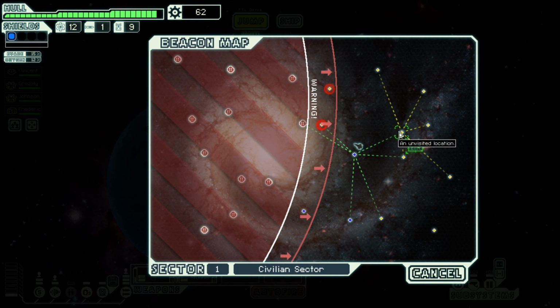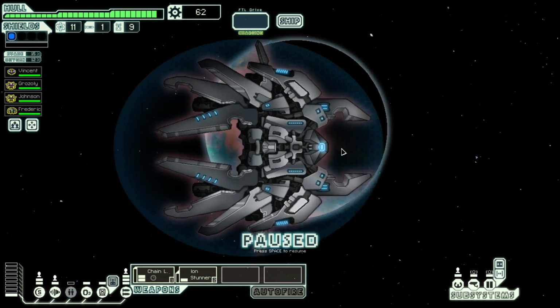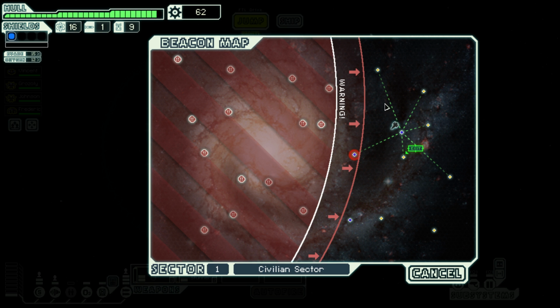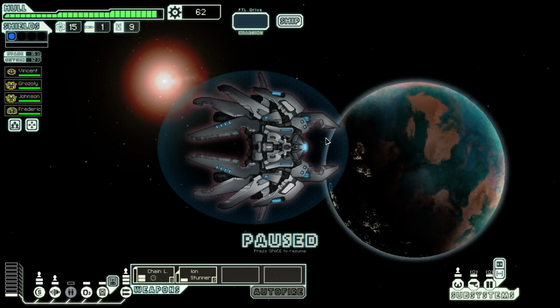Yeah, we can definitely afford to jump at least one more time, not to the exit. Let's explore the asteroid field. We found 5 fuel. Totally worth it. We can totally get to another place. Which one of these looks good? We've got 2 options. We can't go to this one. The rebels will catch up. So let's just go to this one. It's nice and close. See what we got.